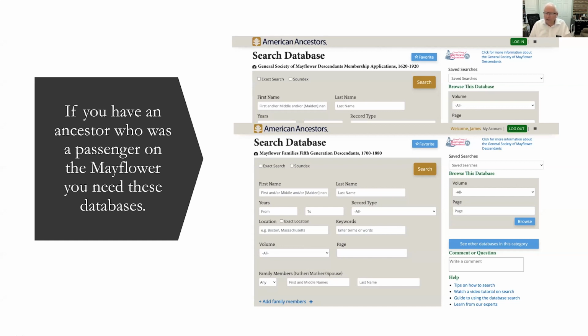So if you connect to one of these people, the simple answer to the next question is, yes, you are a descendant of the Mayflower. That's how you get there. But you better have pretty good documentation to go to the Mayflower Society, or the General Society of Mayflower Descendants, which is called the Mayflower Society. They know their genealogy, and they will also assist you. If you join the Mayflower Society, they have people, even locally around the country, who will help you with your research into your family. You may find that you are a Mayflower descendant, and you may not.